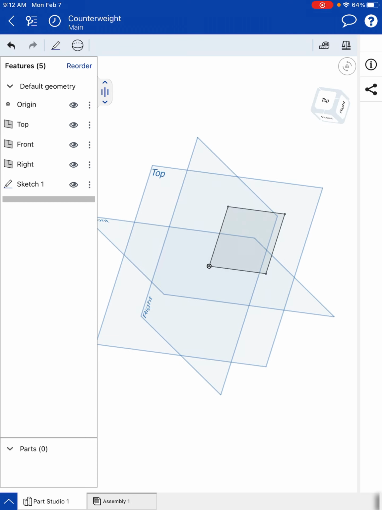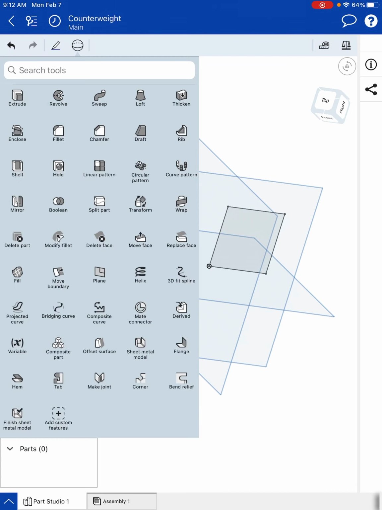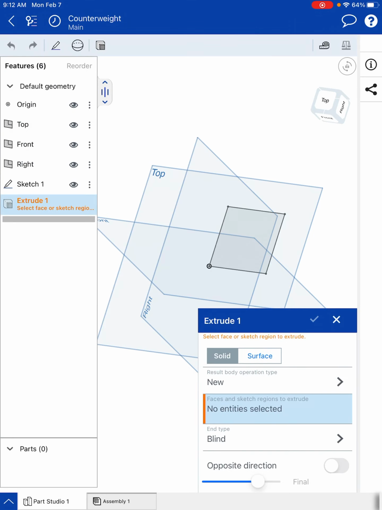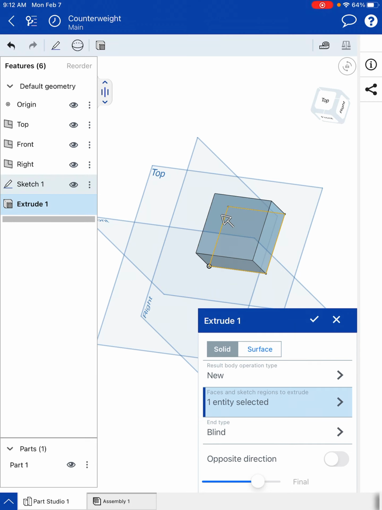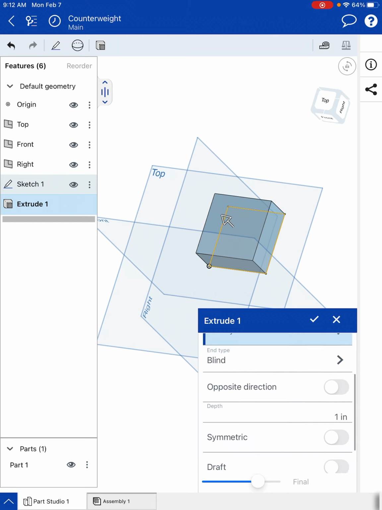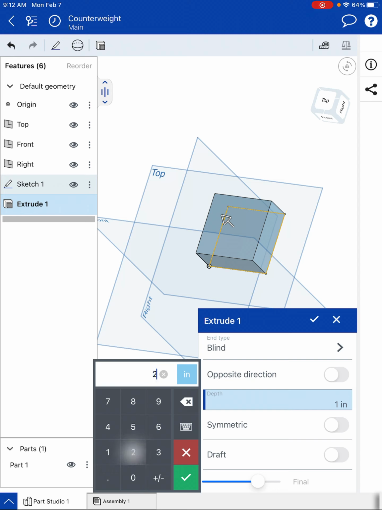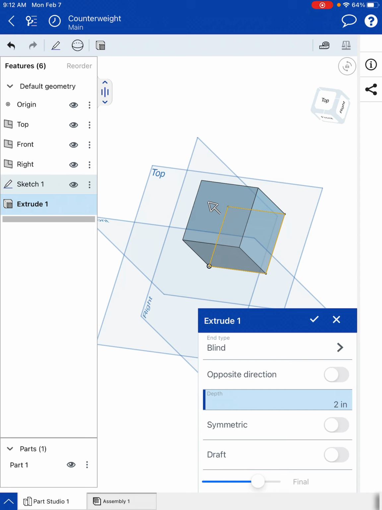And then I extruded mine by 2 inches in depth. So I'm going to hit the sphere symbol in the upper right. I'll hit extrude, which is this button in the upper left there now. Click on the profile that you want to extrude. And I want to extrude this by 2 inches. So whatever your depth is, use that number instead. Check mark that I'm good with extrusion 1.